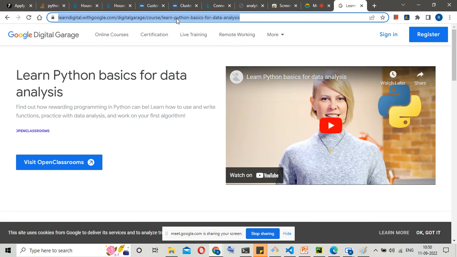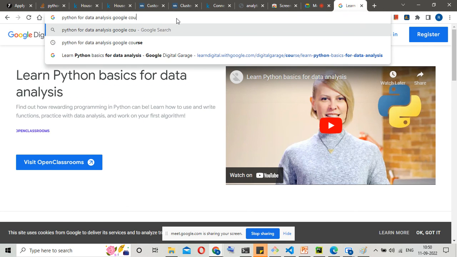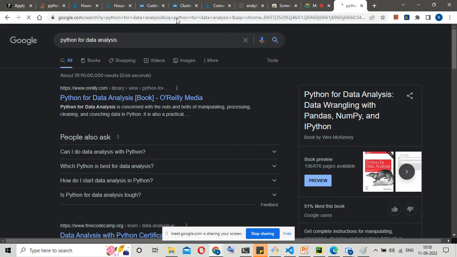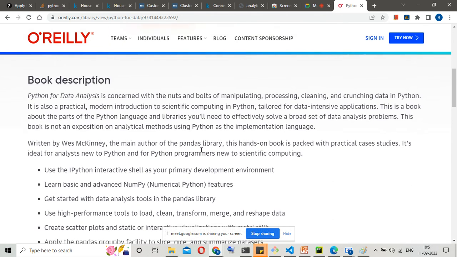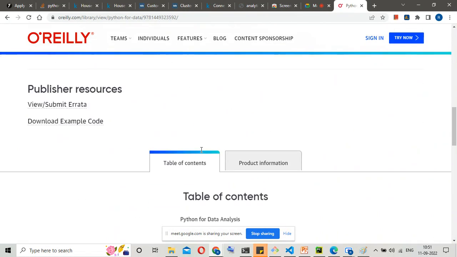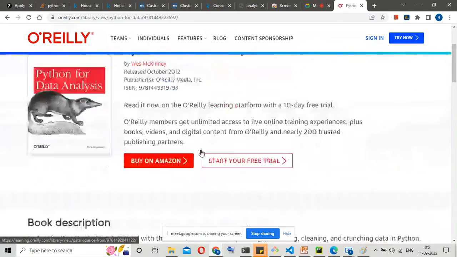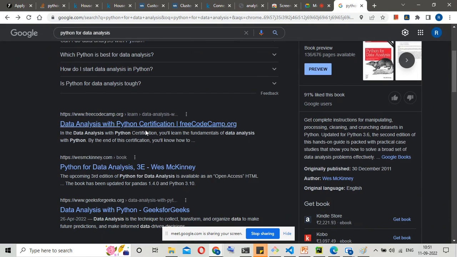This is one of the, and one quite famous book is also there, written by, I think, the developers. This book I can provide you. You can also find the PDF of this book: Python for Data Analysis. I think this writer is one of the authors who developed the Python data pandas or data frame and NumPy. So this is one of the notebooks you can follow.